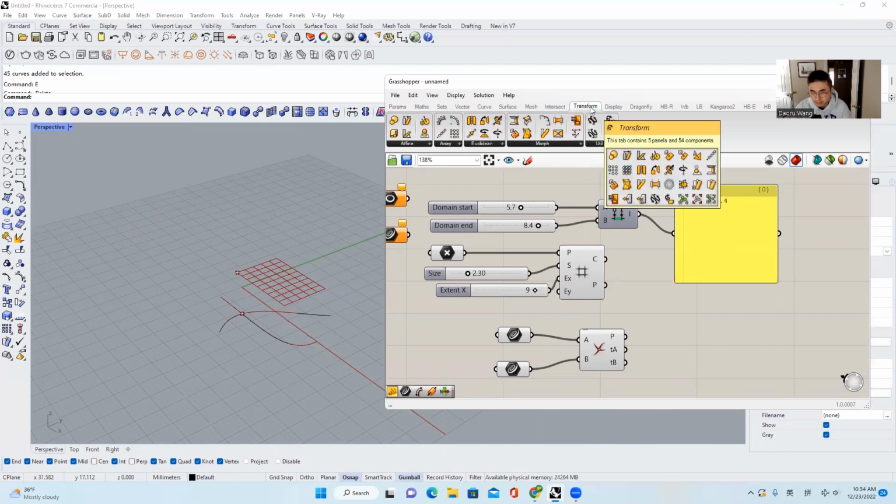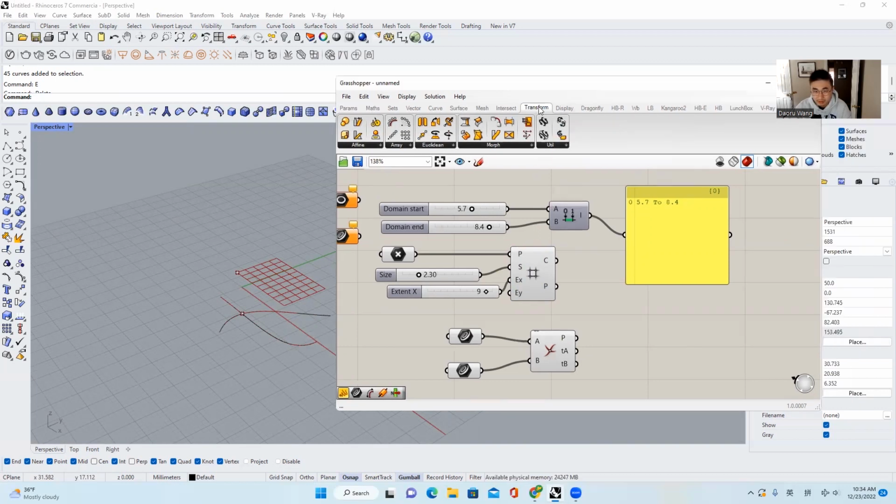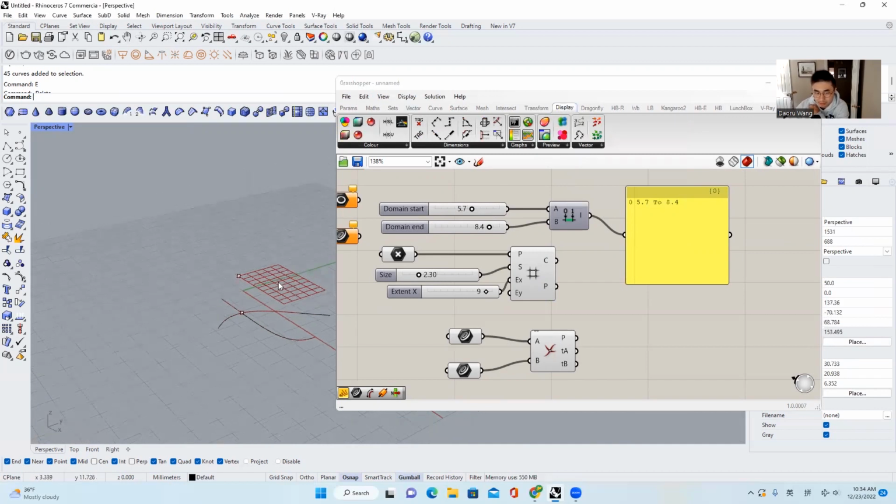Okay, the next one is transform. A lot of the time, you have to scale, or project, or rotate things in Grasshopper. All those actions can be found under the transform tab. The next one is display. Of course, you want to show your grid or the file you have generated in different colors.